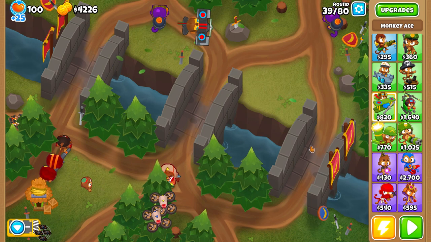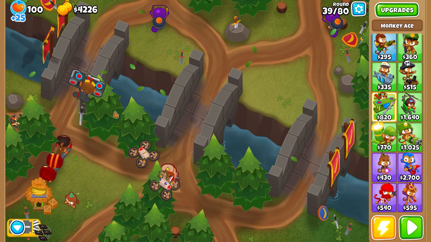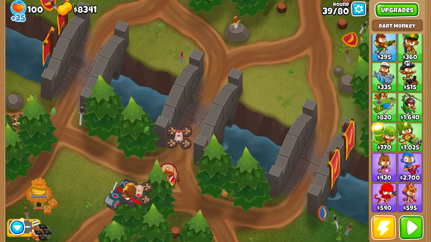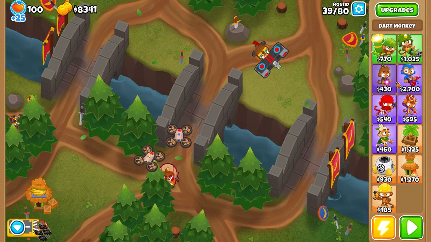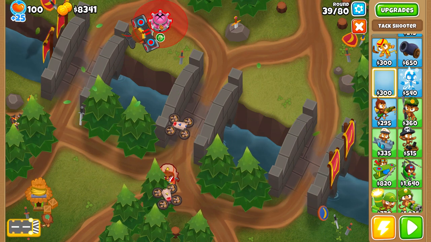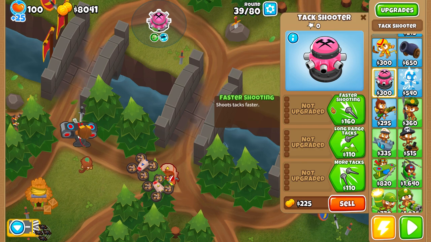All right, so we ended that round on slow-mo. That's good. Now we have to make some big changes. Sell glues, snipers, and dart monkeys. Sell the glue gunners. Sell the snipers. Sell the dart monkey. And I guess, well, that one's already gone. So here's what we do. And I practiced this a whole bunch of times, so it should go off without a hitch. Shouldn't be any troubles whatsoever, but I guess we will cross our fingers and hope for the best.